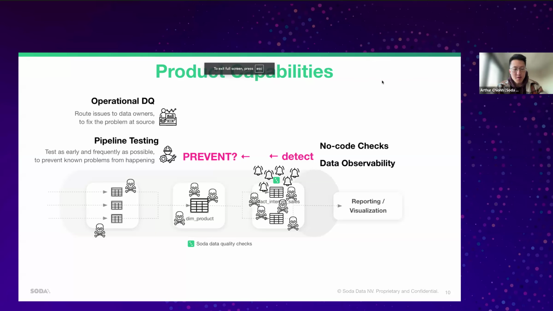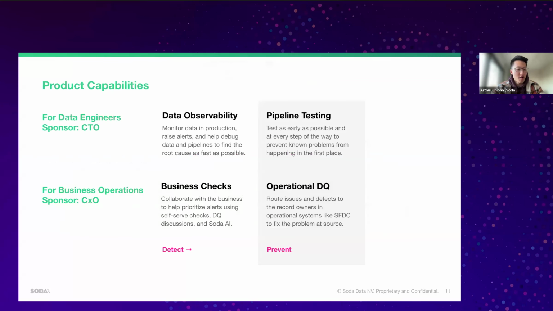So to summarize all the capabilities that Soda offers when it comes to data quality in terms of detection as well as prevention, here we see an overall view of these capabilities. On the left, it's also worth mentioning that Soda basically wants to break down the silos between the more technical personas as well as the more business and more data-oriented personas. So here, for example, you see that Soda allows both technical and business personas to collaborate and work on data quality instead of trying to push this responsibility between these two silos.